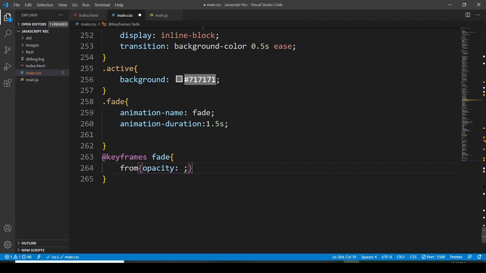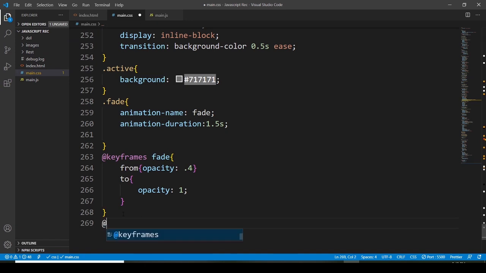So from, I would like to use the opacity, which is going to be 0.4, and then we have to say that the opacity here is going to be 1, from 0.4 to 1. And you know, I don't know if you guys noticed, I haven't used bootstrap classes here. I'm going to use the media query here.